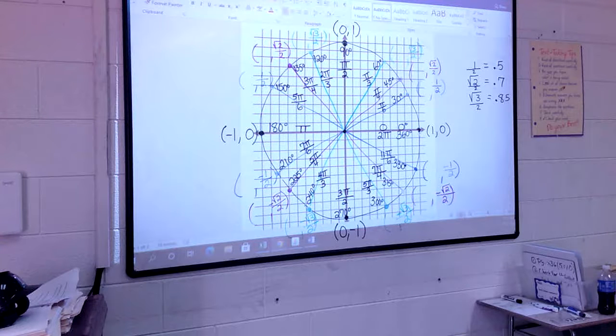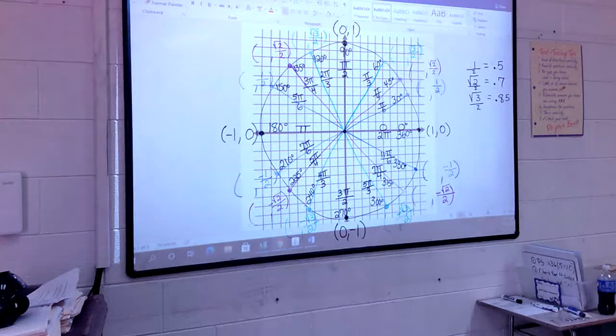If you notice, look at the blue line that goes through. Those are your 1/2s and your negative 1/2s, right? The purple line, those are your square root of 2s over 2 and your negative square root of 2 over 2. The green, those are your square root of 3 over 2s and your negative square root of 3 over 2. So that's why we draw that line all the way through. Because it's the same in every quadrant, no matter which quadrant you're in. The same numbers. Now, we want to end up doing the same thing with the x's, okay?